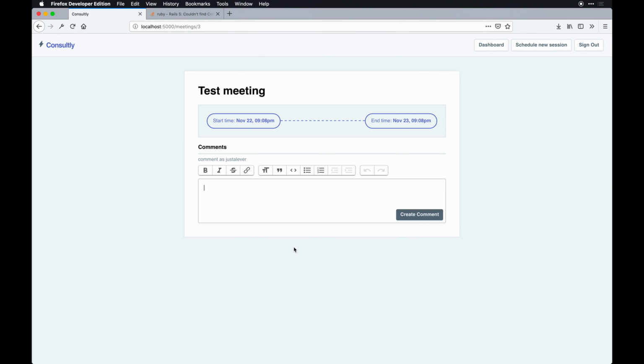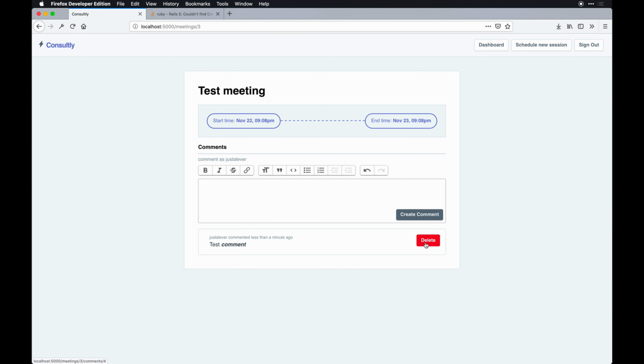There is a caveat: if you click this button, it will still make an empty comment, which isn't good. So we can maybe disable that by default, or do some JavaScript around it, or some sort of controller side thing that would prohibit that. I'm going to leave that out for now for the sake of time, but I can test the comment and maybe do bold text and italicize, and we should get that formatted nicely down here. It shows that I commented less than a minute ago, and I can go ahead and delete it since I am the person that commented.